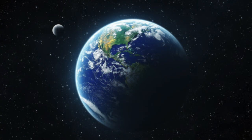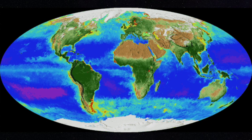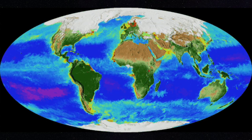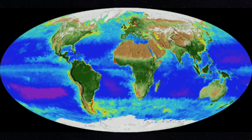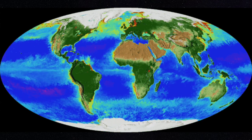The third planet is Earth. This is where we live. Earth has a moon that orbits around it. The Earth is also made up of rocks and metals. As well as being made up from rocks and metals, the Earth is a very exciting planet. It has volcanoes, mountains, sometimes has earthquakes and has a lot of water on its surface.